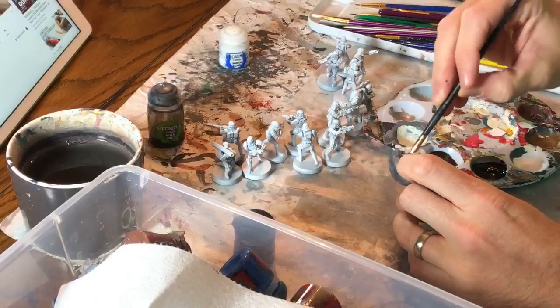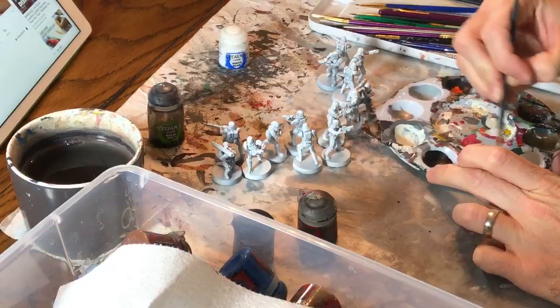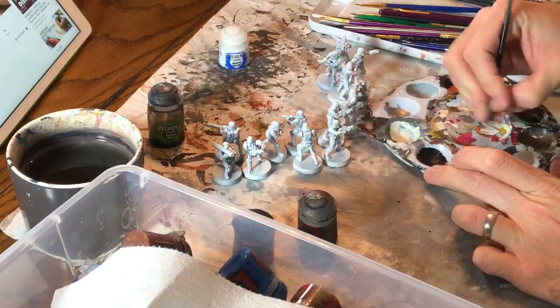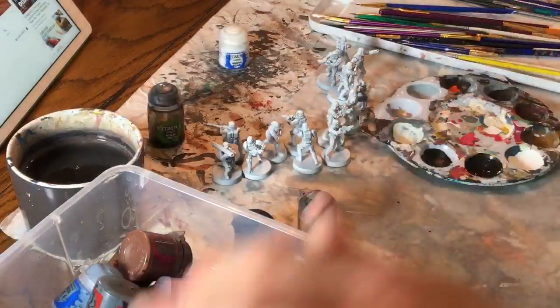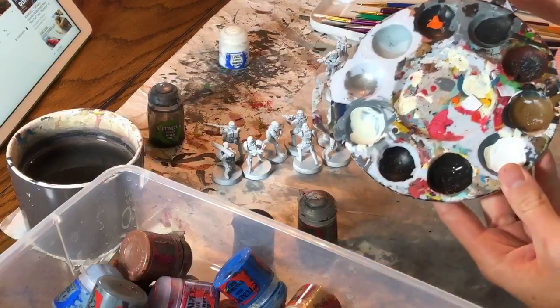But also give it a shine of metallic for the gun, so it has a little bit of shine on there. That won't really bother us for the visor, but it will pop just enough on the guns. And these are going to get a spray anyway at the end, so it's not like it's going to be super bright from that metal.